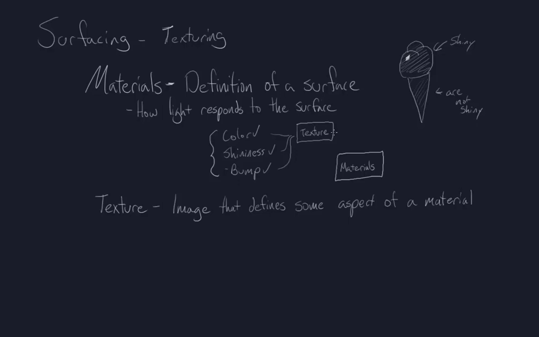So consider that textures feed into materials. If you're working in Maya and you say, I need to apply a texture to my object, that's not entirely accurate. You need to apply a material to your object, and you will create textures to define certain attributes of that material. Now, you may have also heard the term shader.